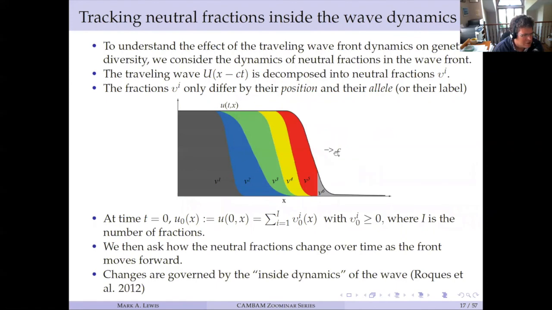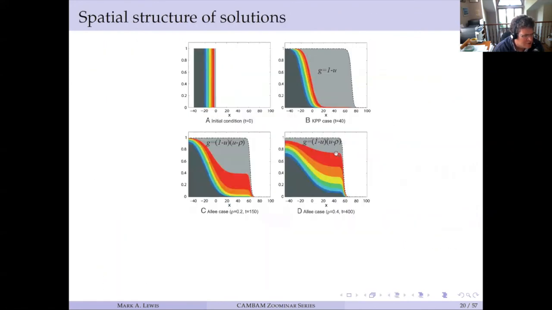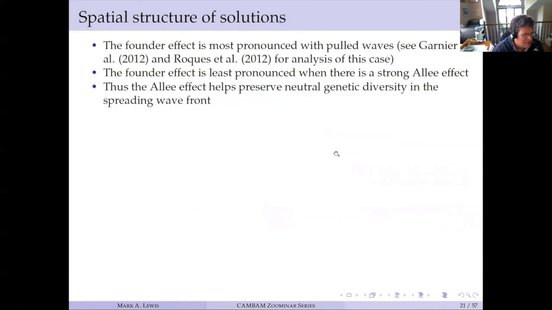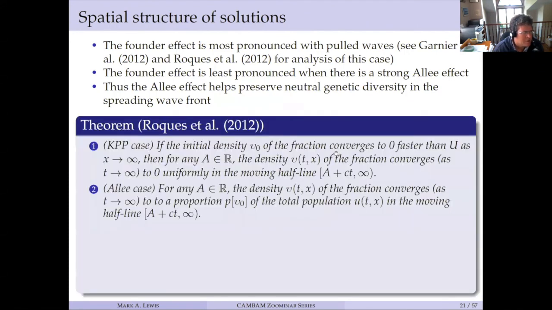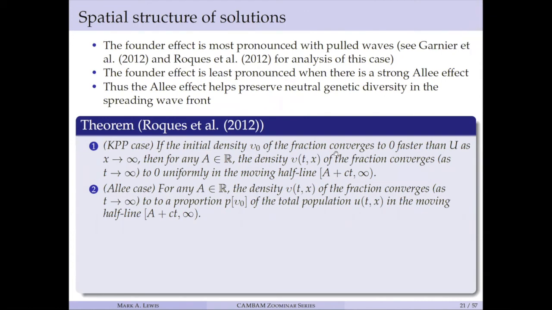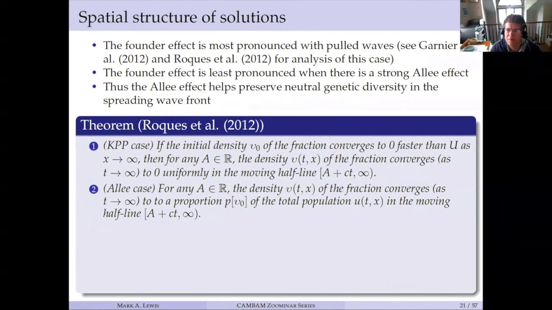I'm trying to remember if I should check this actually. Do they assume that the Allee effect term A is greater than 0? I don't know, so I'd have to check that. That's okay. Thank you so much, that's a very good point. I should check that. Thank you. Any other question?